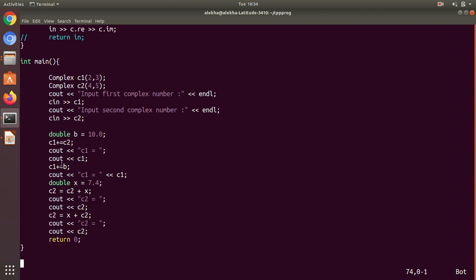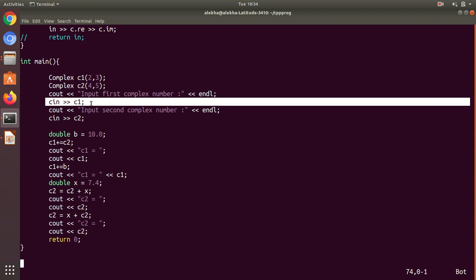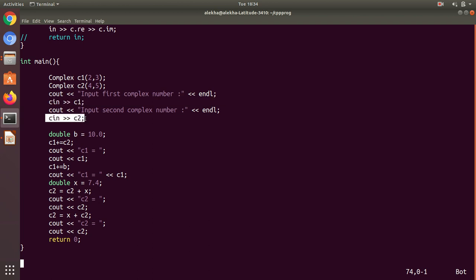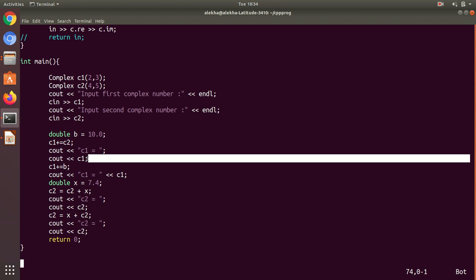You see that here I'm taking input for two objects using the cin operator. Directly, we don't have to write c1.re and so on. It is a very simple class, but when the class is very complex, this could be really useful. Then we are printing directly here.